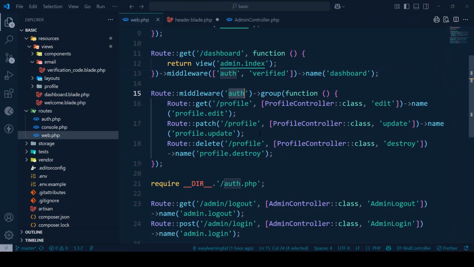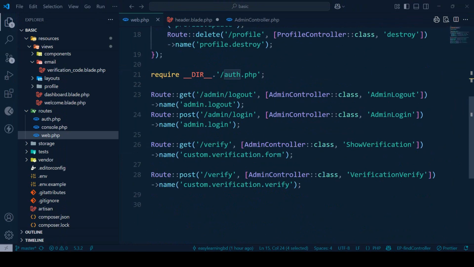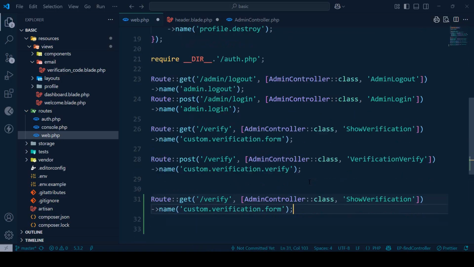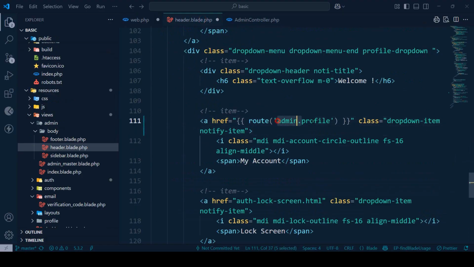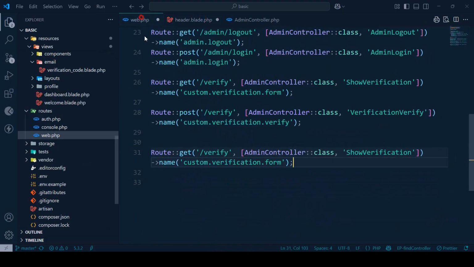I will show you what exactly that will do. First of all, I want to use a different one, like I copy it and here I want to paste it. And now I want to update that name. Our name, I name it as admin profile. I copy it. Now I want to access it. Our name will be admin profile. That will be, I will name it as profile.